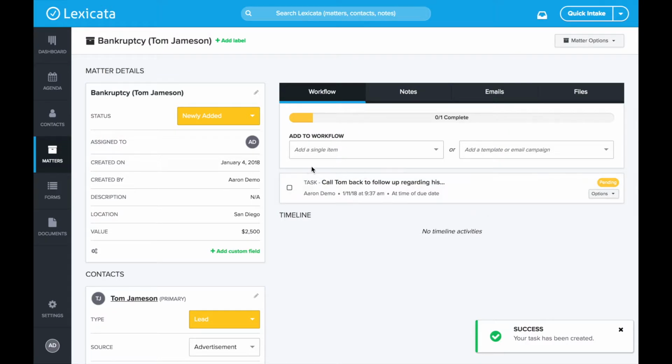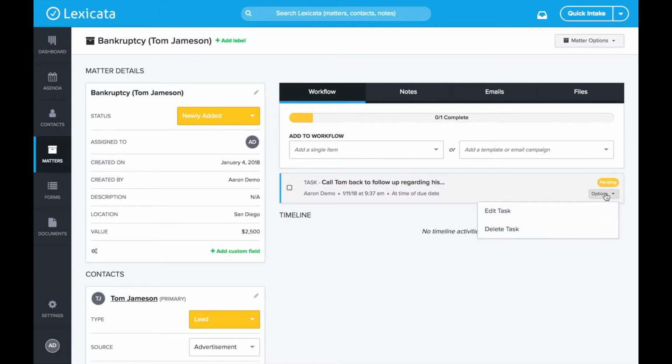And so basically, as you can see, it'll add a workflow item here and it tells you it's a task item. It'll tell you what you're supposed to do here. So this is the description of the task, who's assigned to the task, which user, when the task is due, and what reminder option you've selected. The other things here are the status. So each workflow item gets updated automatically as these things get completed or submitted or whatever. So this one currently says pending, meaning it hasn't been completed yet.